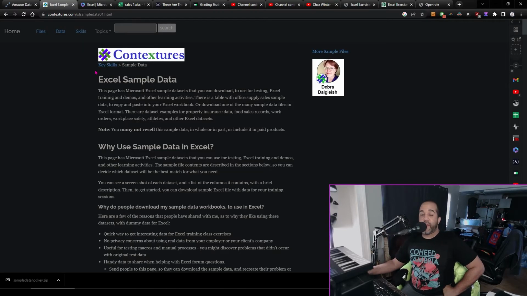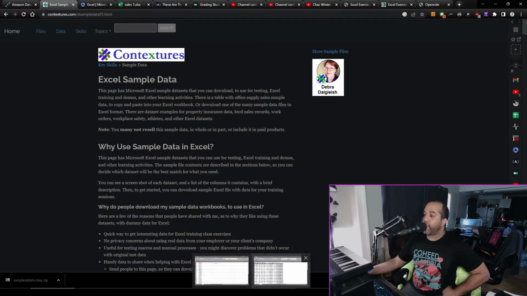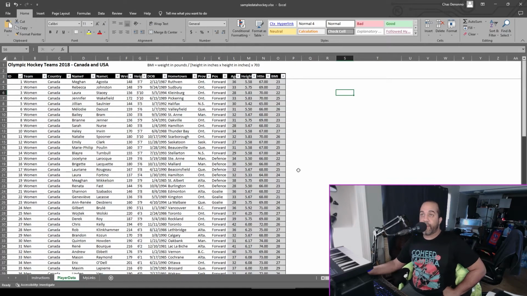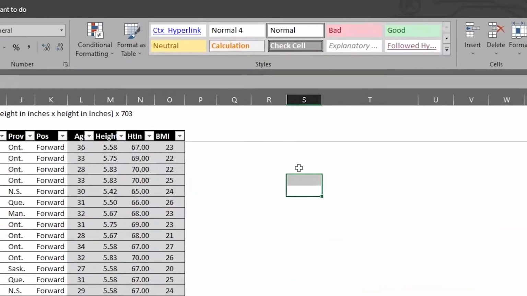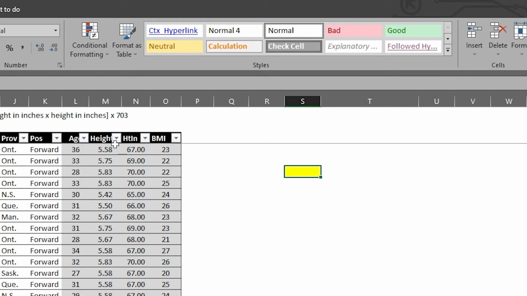All right, so let me show you an example of how to actually use VLOOKUP. I downloaded some sample Excel tables from this website here, Contextures. And let me just pull up one of these tables. So this is one of the tables that I downloaded, and let's try to do a VLOOKUP. So I'm just going to take this cell right over here. I'm just going to highlight it in yellow because that's where I'm going to put my value. And this is where I'm going to put my VLOOKUP. So let's just label these real quick.